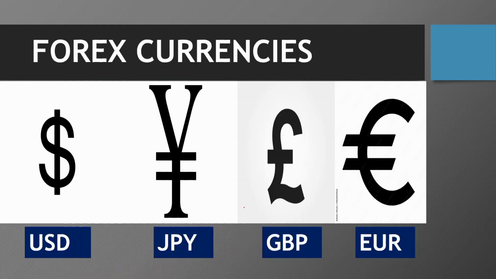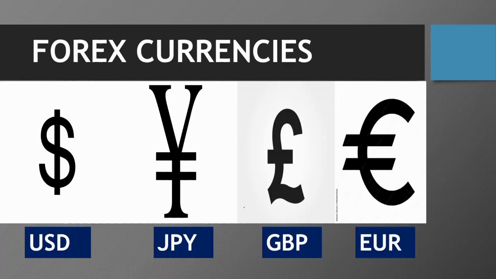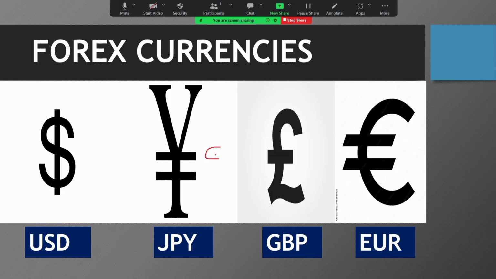Forex currencies. Now, we trade Forex currencies, but we do not trade them as individual. You cannot just say, oh, I want to buy USD now. We trade currencies in currency pairs. You understand? These are currencies and these are currency pairs. What is a pair? It's just mixing two currencies together. That is a pair. You can say GBP and JPY. We'll call that pair GBP JPY. So this is a currency pair, and this is what we trade.